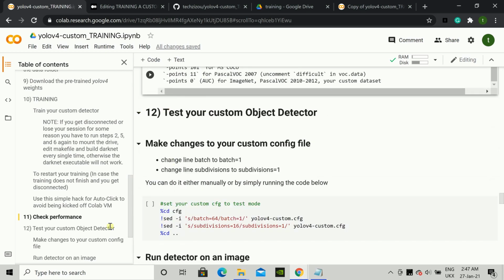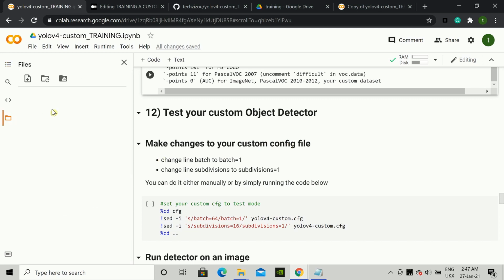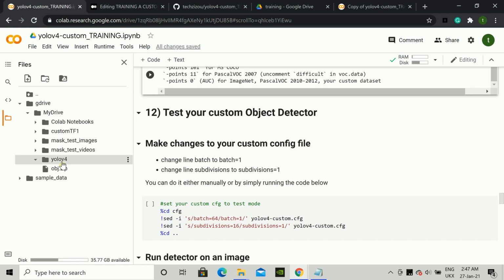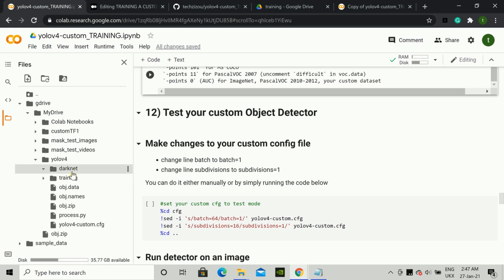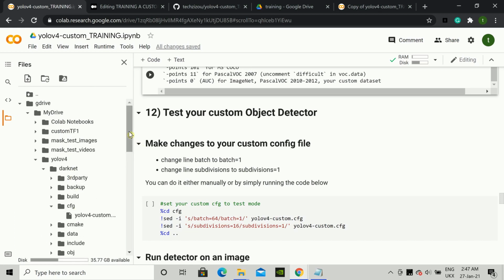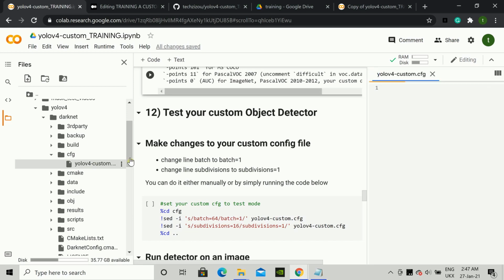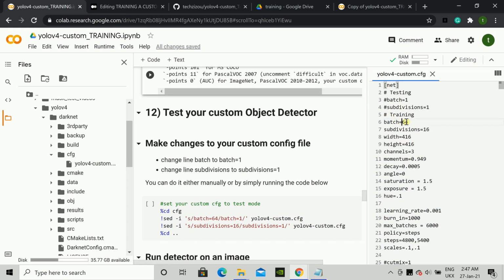For that, first we have to make changes to the custom config file. We have a config file in the cfg folder over here. As you can see, for training, the batch and subdivisions we set are 64 and 16, and for testing, it should be 1 and 1.